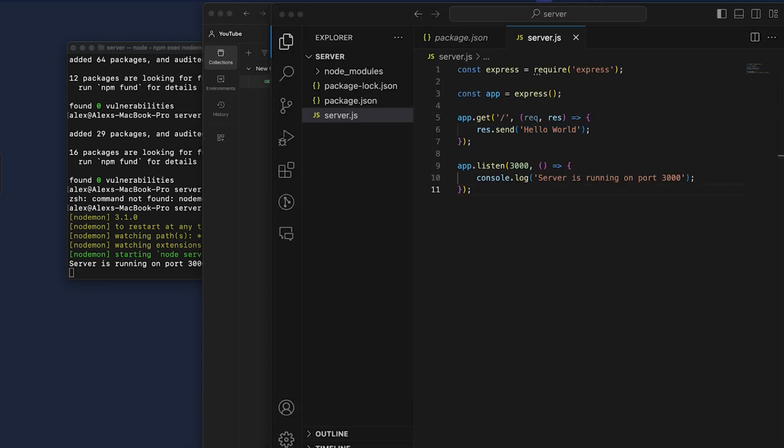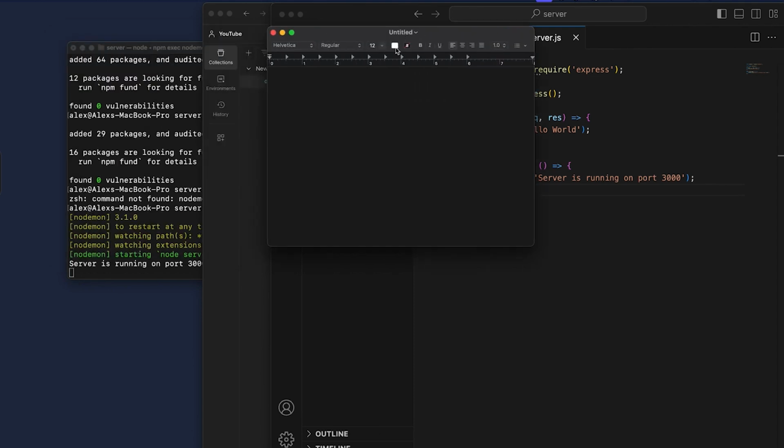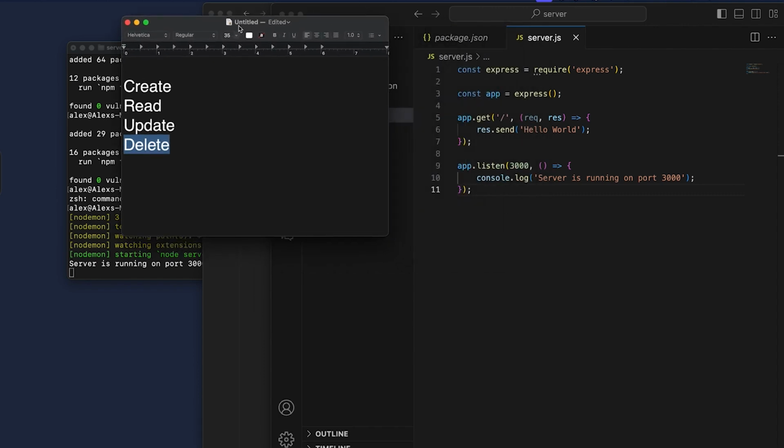When it comes to creating full stack web applications, there's an acronym called CRUD, which stands for create, read, update, delete. So if you are able to create a full stack application that creates data in a database, is able to read that data from a database, is able to update the data in the database, and is able to delete data in the database, that is essentially the foundational web development skills. So we're going to create a to-do app, which is going to implement each of these.